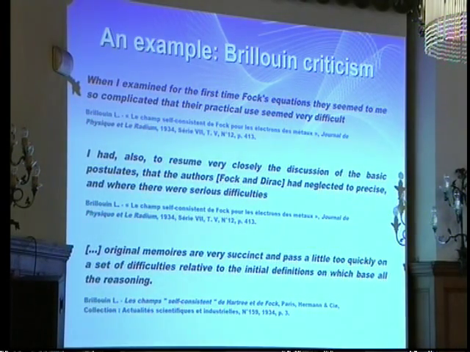And these statements are really surprising and especially motivated me because Fock is known for being a very rigorous scientist and for giving special attention to the definition of concepts and the manner of defining the problem. But Brillouin's critique was justified, as a new version of Fock's article published in Russian in 1961 proves, where special attention was given to original postulates and definitions. Then, in 1930, many obscure points needed to be clarified. I want to focus on two aspects that show that the method really needed improvements before spreading out in the scientific community. First, the manner in which it dealt with valence electrons and the phenomenon of quantum exchange.